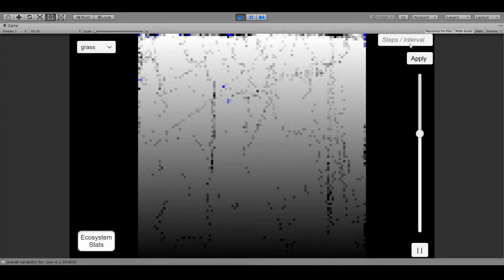You can also change the number of simulation steps between each rendering. So if I set this to 20, it definitely speeds up the rate at which you're seeing things happen. You can even go higher than that if you want, so you can watch the progress of things at different time scales.